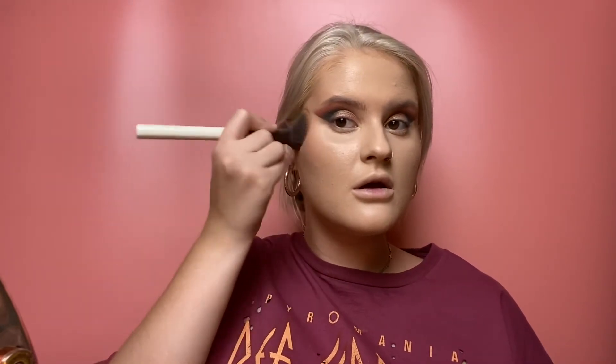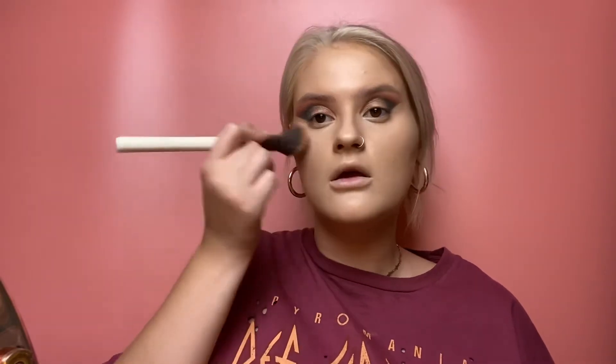Next I want to do cream blush. I'm going to use the e.l.f. Putty Blush in the shade Turks and Caicos. It's pretty small but it looks really pretty. I'm just dipping into it and applying it straight to my cheeks. That is gorgeous — I love that, hands down, one of the best things I've tried in this video. It's just like a warm flush and you can build it up. I like to put blush on my nose, temples, and chin — I just like to put it everywhere. I love blush.